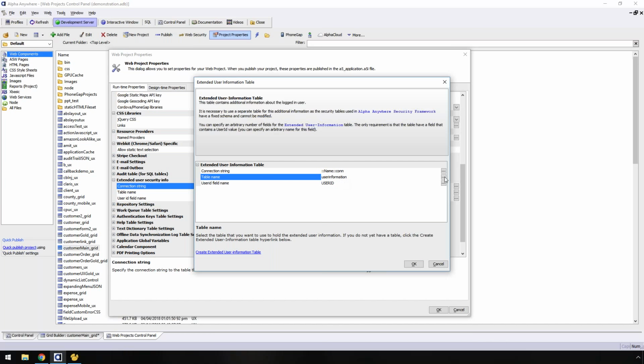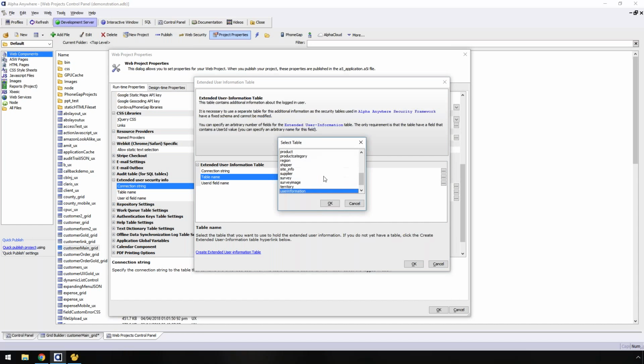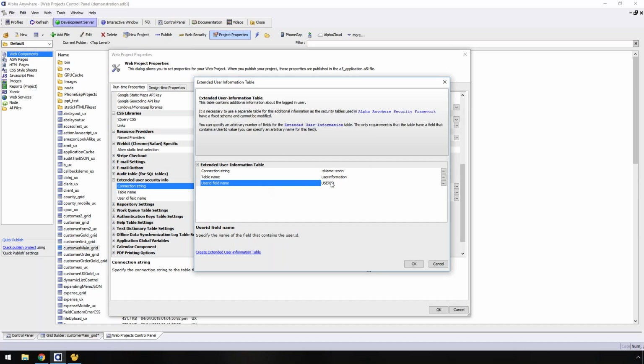And again, you can name it anything you want. So basically within that database, I'm selecting which table is going to hold that information. And then you tell it which field should hold the username. And this is very important. This is the default, but if you already have created an existing table and that table already has, say, a column called username or user_ID or user_name, then you can point to that. So you don't have to retrofit your database to use this name. You just have to tell Alpha, hey, what table in your database is this information? And most importantly, which field in that table gives me the user name?